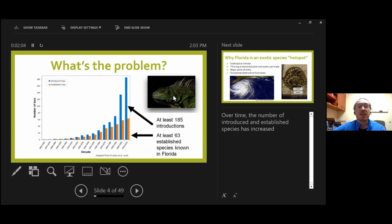So introduced means it is a species that's not from here, that had at least one sighting or one occurrence where it was let loose either on purpose or by accident into the wild. If some of these species are able to stay introduced and continue functioning as they would ecologically, so moving through the environment, possibly seeking out others of the same species, and eventually reproducing and growing a population, that is when they would become established.